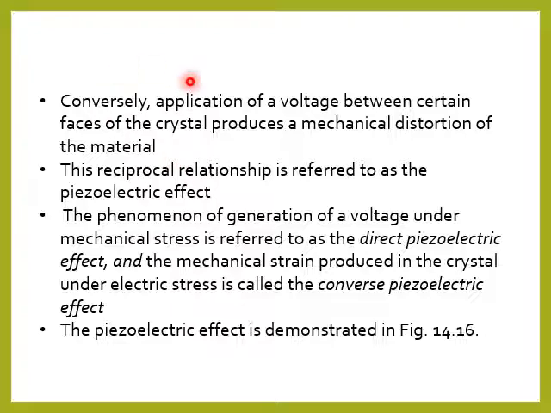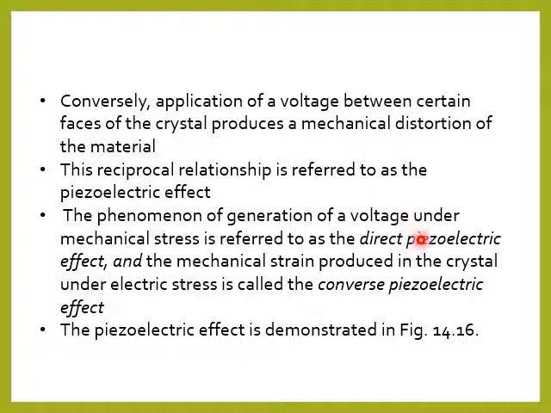It is opposite to what we have previously studied in the slide, that when mechanical stress is applied, a voltage is produced. This is when external voltage is given to the crystal, and mechanical distortion takes place in the crystal. This reciprocal relationship is referred to as the piezoelectric effect. The phenomenon of generation of voltage under mechanical stress is referred to as the direct piezoelectric effect, and the mechanical strain produced in the crystal under electric stress is called the converse piezoelectric effect. So this is the converse piezoelectric effect.